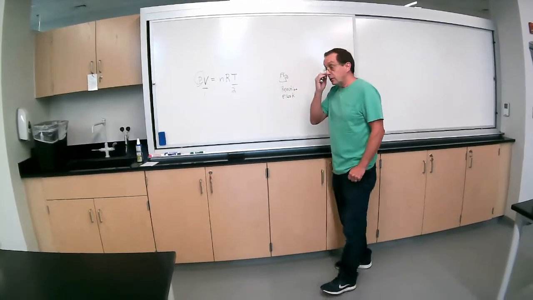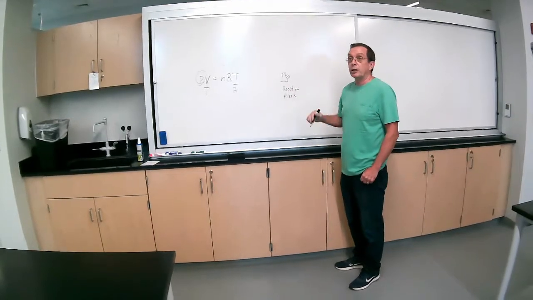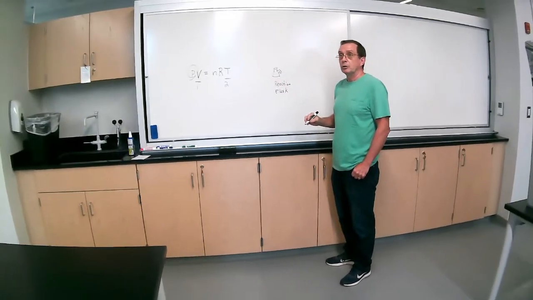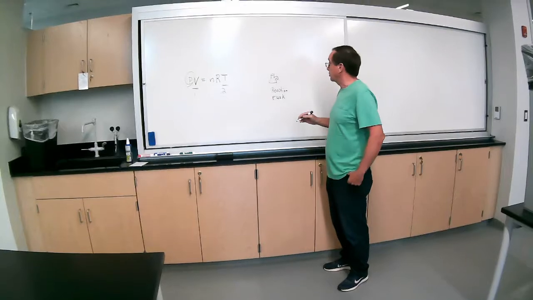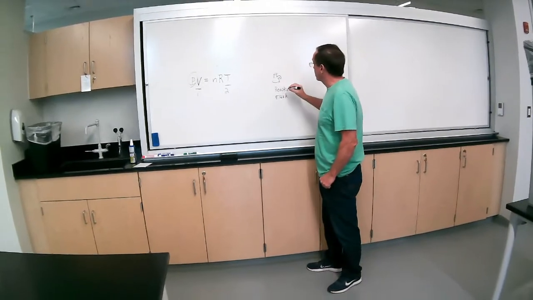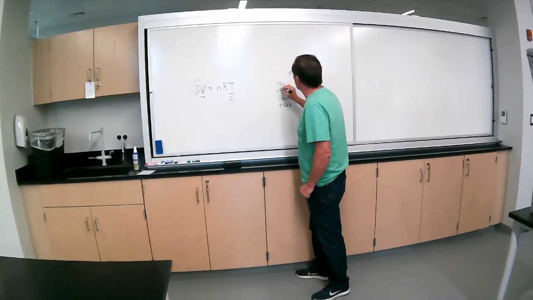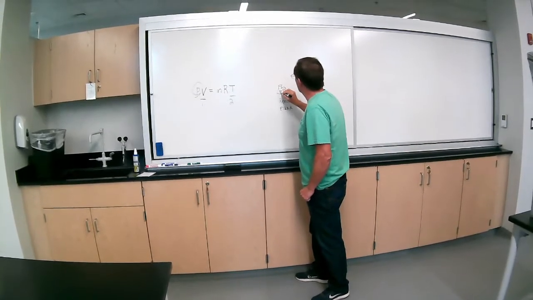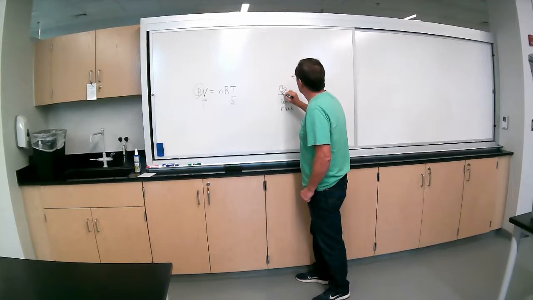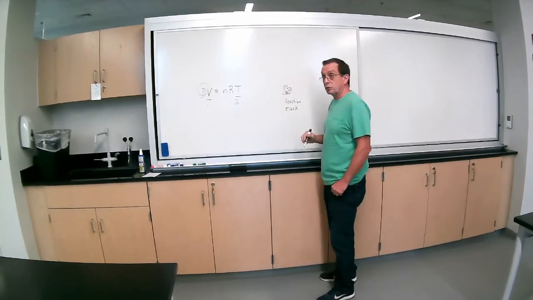The reaction flask then will contain the animal. That's where all the oxygen is going to be absorbed, and the CO2 also is going to be picked up. So within the reaction flask, we're going to use crickets. We're going to put a cricket in the reaction flask here, and it's going to pick up oxygen.